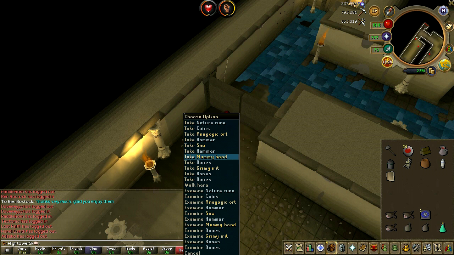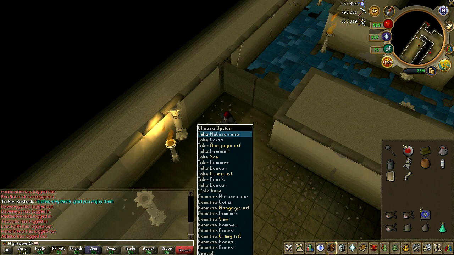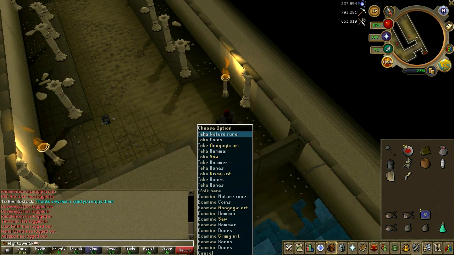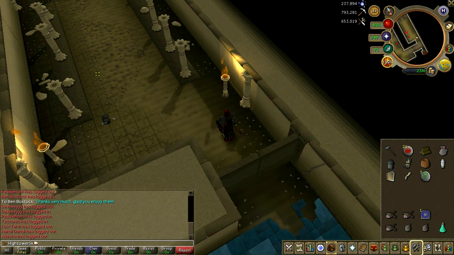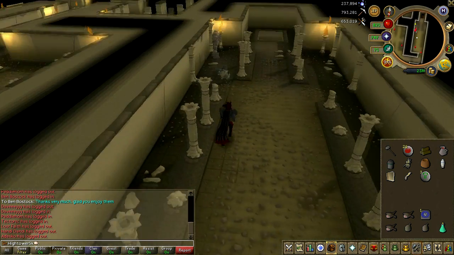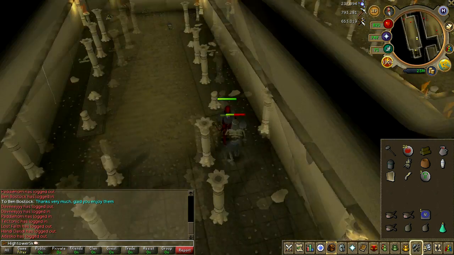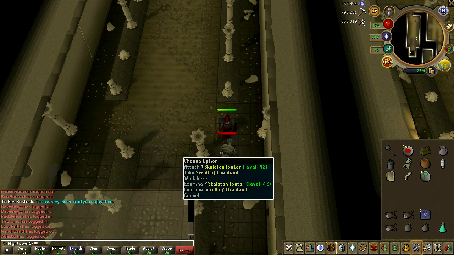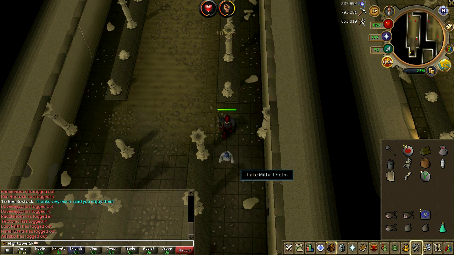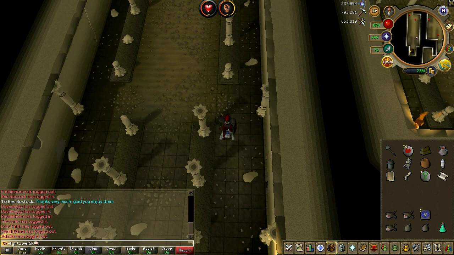And as you can see from killing all three of them, I've got myself the mummy hand. And now basically all I require is the scroll of the dead. And I just came down, further down this western section, and I managed to get myself the scroll of the dead, nice and easy, like so.